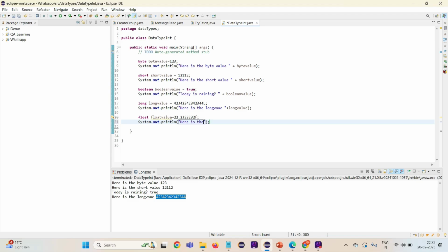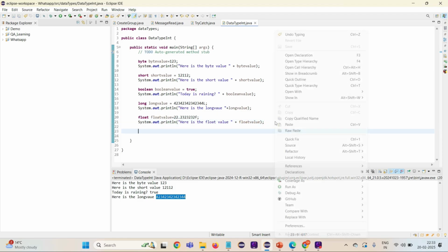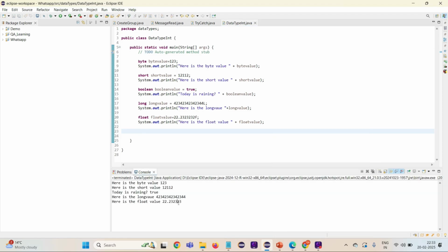For that we are going to copy the variable name and paste here. Float value. Save the Java program and run as Java application. We can see the result in the console window.